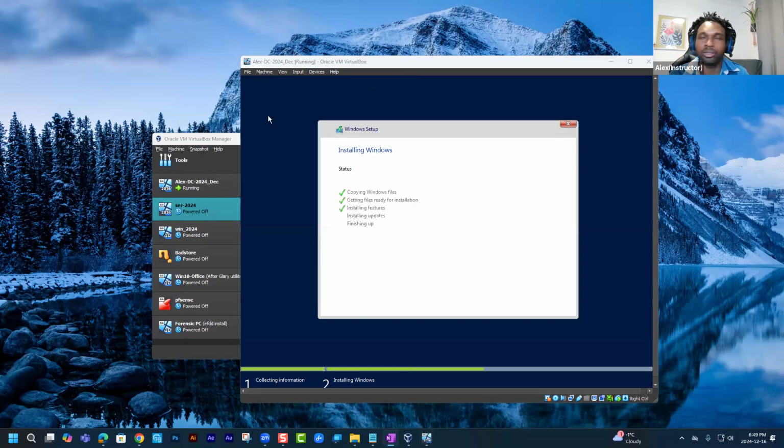And remember to take screenshots so you can add them to your build book.